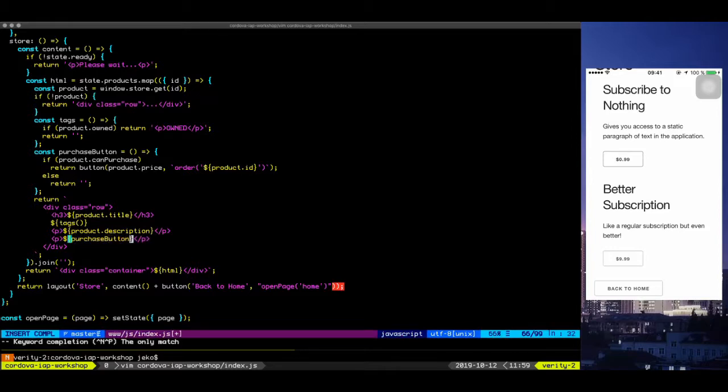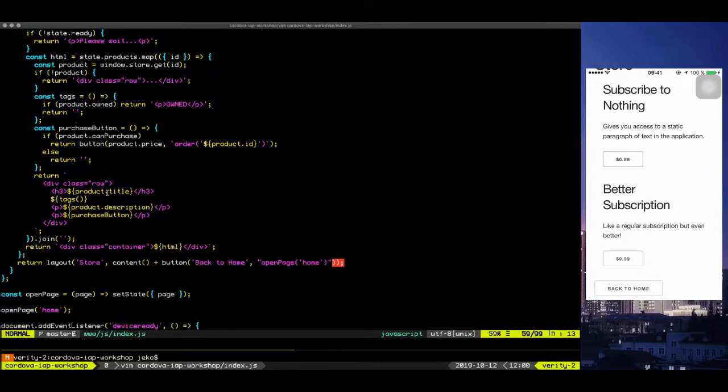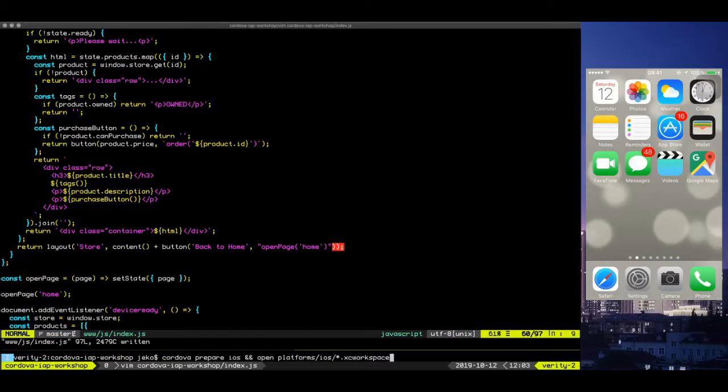Purchase button. So this canPurchase boolean here is gonna be true when the user can purchase the product, and it can be false when it can't. So for instance, you're on a kid mode on your device, so you cannot make purchases, or a purchase is in progress, so you cannot make another purchase for the moment, or you already own this product and you cannot purchase it again, like you cannot purchase something you already own. So this is the goal of this boolean variable, to make it easy to know whether or not you can display this purchase button. This is a function, and we're good to go.